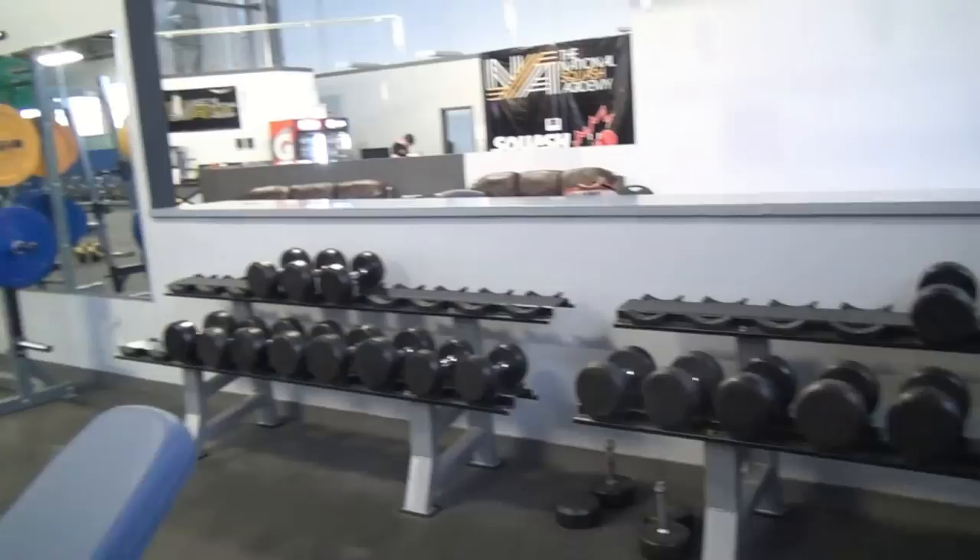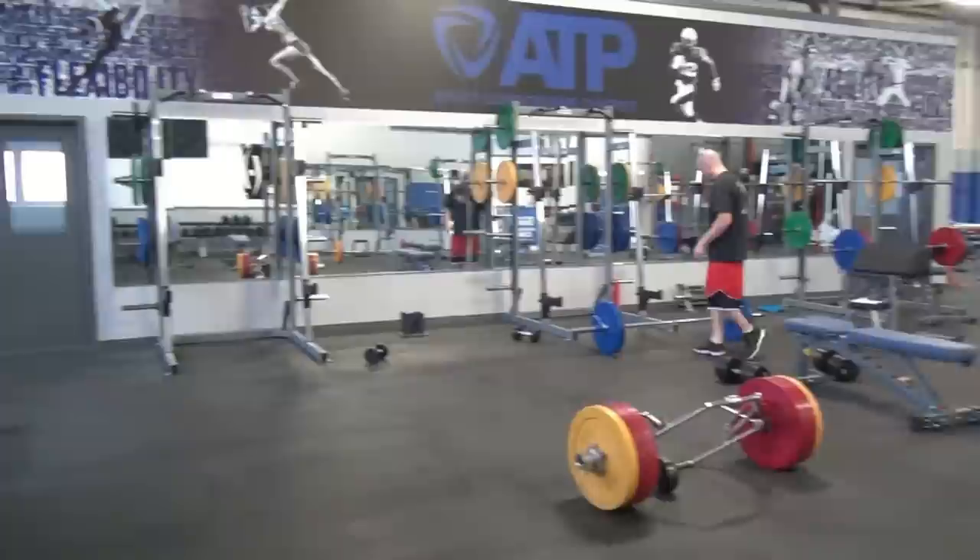So what's the hottest thing you've got here at ATP? The hottest thing right now is just the space itself. It's open, athletes can move. It's not your regular old gym where you're isolated to machines — it's built so athletes can perform. It's Olympic platforms, high-end cable machines, high-end functional movement machines.